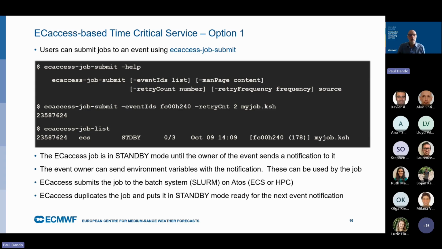And then, once the job is submitted to the Slurm batch system, either ECS or HPC, at that point ECaccess will duplicate the job. And you'll get a new job in standby with a new job identifier. So this will just resubscribe the job for you so that it will run each day without you having to do anything. You don't need to resubmit the job. So that's quite a nice way of having something which runs regularly.